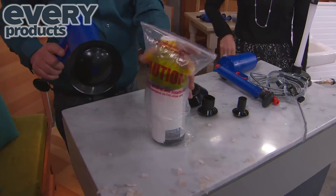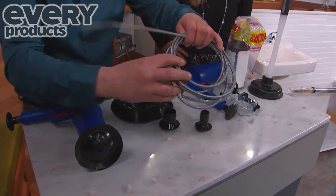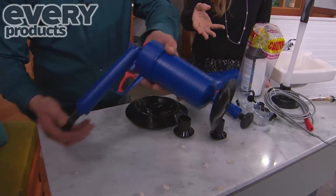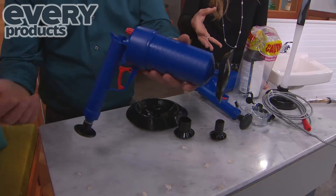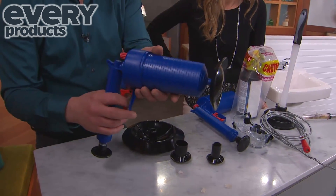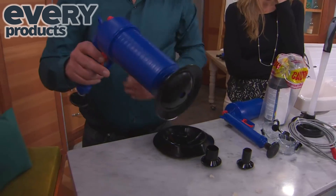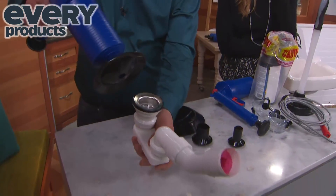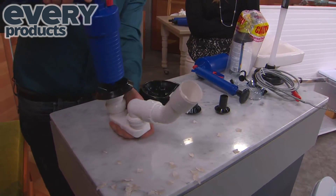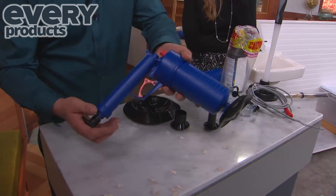It's so scary to use the chemicals — you've gotta wear goggles, you've gotta wait, and it's dangerous. Or the snake, which can damage your lines. This is simply air pressure, and it can be used over and over. The gun itself will tell you when it's ready, because as you're pumping it and priming it, it gets stiffer and harder to do, and that's when you know you're ready. Each pump represents about a pound of pressure. Your lines are rated for a lot more than the profi puts out. Simply, if your clog is in the shower, you're gonna select the four-inch adapter, pump up the profi, and put that in. Here is a sink drain — I've got a sponge in there. I'm gonna hit the trigger. It shoots the sponge out with air pressure. Clear across the room. It instantly clears the drains. Use it once and this thing pays for itself.